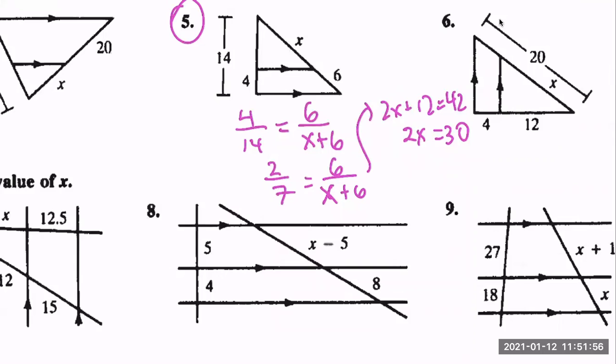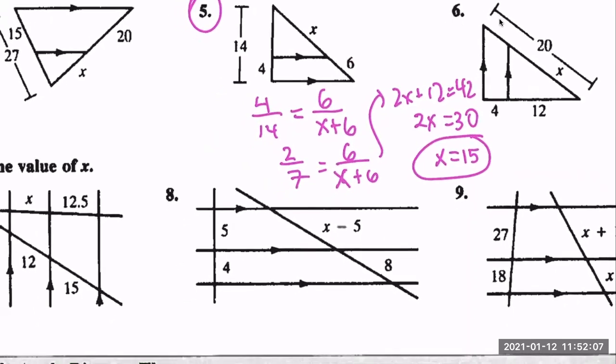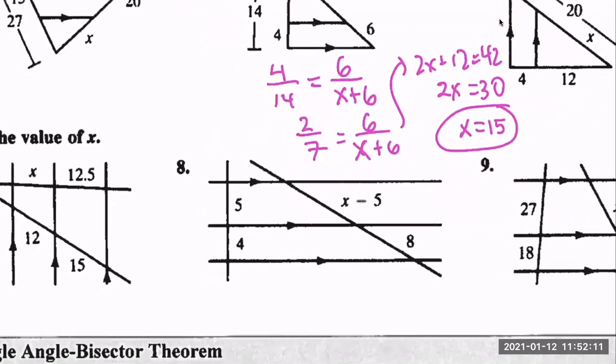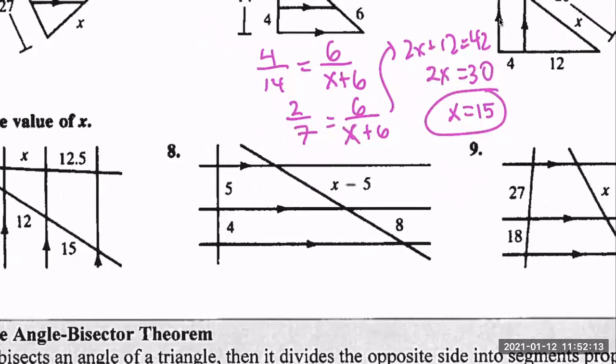Okay, you guys, good job. So x equals 15 in this problem. So make sure we distribute the 2 to the x and to the 6 to get 2x plus 2 equals 7 times 6, which is 42. And then if you divide both sides by 2, you get 15. Are we okay? And that's pretty much the types of examples that you guys would see with the triangles.